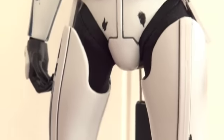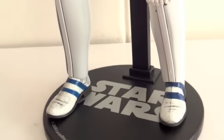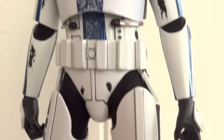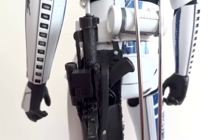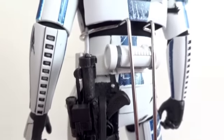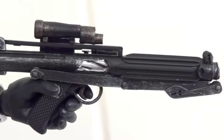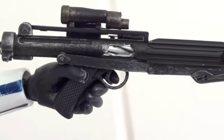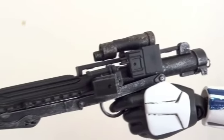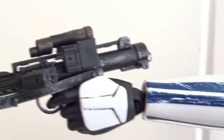Here's the rest of the armor. And here you see the blaster in its holster. And here's a close look at the blaster rifle. Nicely painted. Love that weathering effect. And here's the other side. One more look.